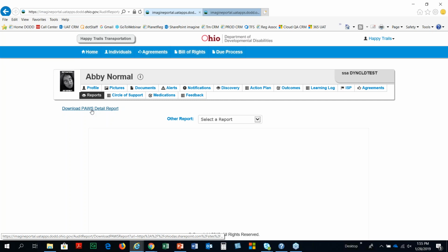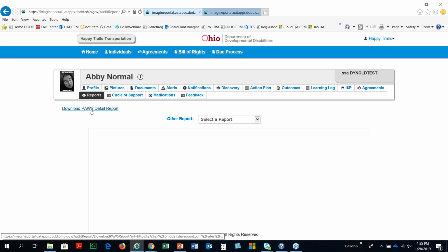Once the services are fetched, that means that the PAWS report and everything is not only included in Imagine, but it's also in the portal. And the providers can see the PAWS detail right here from their reports page. There were some issues with some providers getting error messages when they were trying to download the PAWS report. So this fix corrected that for them as well. And it fixed also seeing the same report in documents.